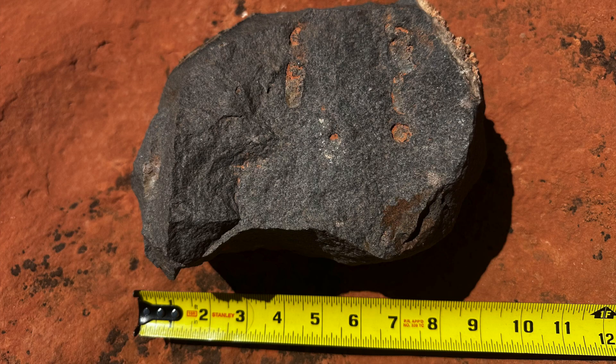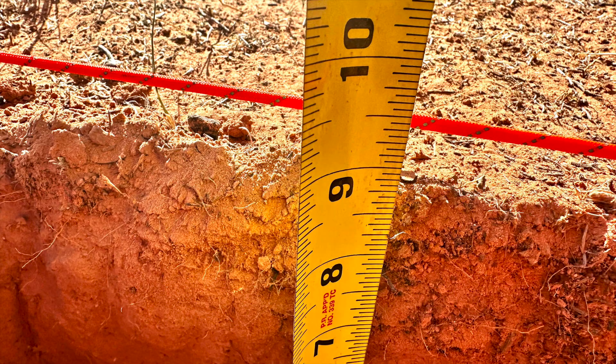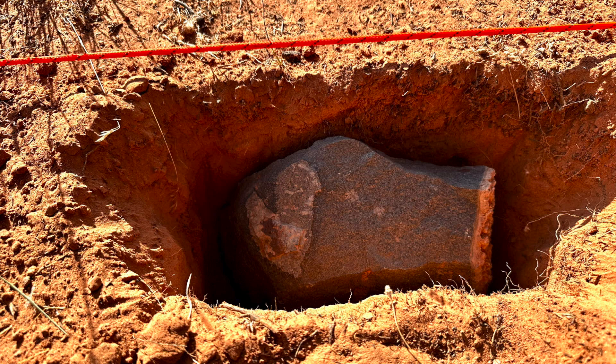This is the rock I chose to bury as my dead man. It's about nine and a half inches wide and roughly six inches tall. The hole that I dug is about eight and a half inches deep. I staked out the orange cord to keep track of the front of the hole as a reference for stacking additional mass on top later. The dead man rock sits about two inches below the edge of the hole. I then girth hitched some webbing around the rock, making sure the webbing came out of the bottom of the rock.